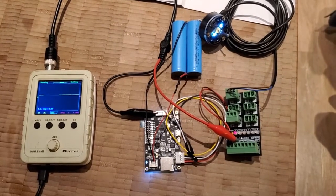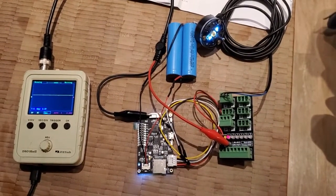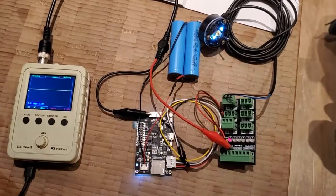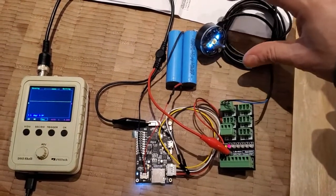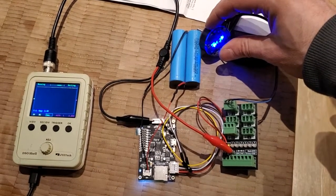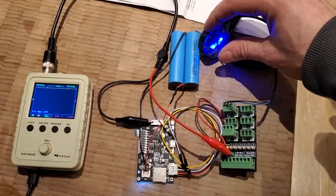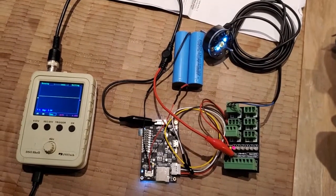Here's a whole bunch of stuff connected together. I've got my little oscilloscope, single input, connected to the output of the sensor breakout board from AliExpress and the touch probe. When I trigger the touch probe, you can see that the normally closed light goes out on the sensor board and the signal input goes high to 5 volts on the oscilloscope, then back down to 1 volt. Looks like solid output.